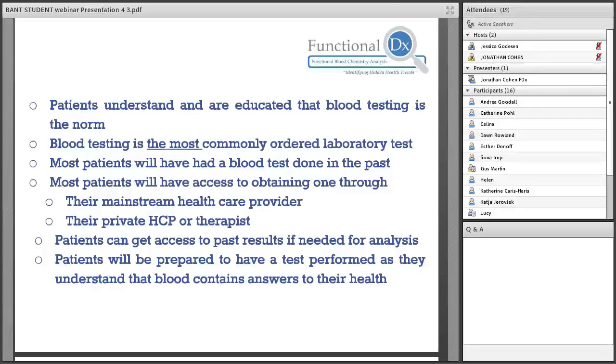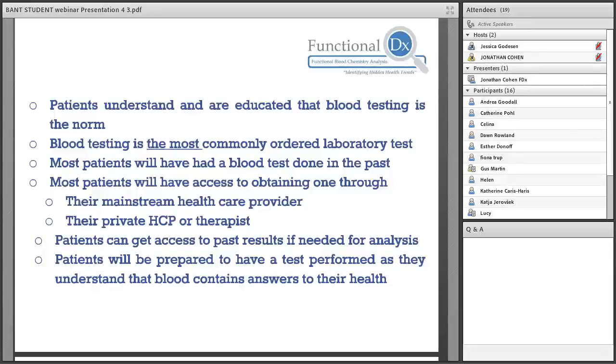Again, you can go to your GP or your doctor and you can ask for copies of your past blood tests. And if patients don't have one, I say, well, go along and get me your past copy. Let me see what was happening at least a while ago. Are there any clues? Because I like to start off working with clues.